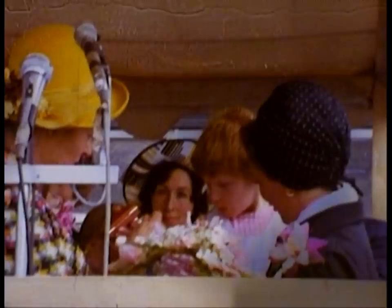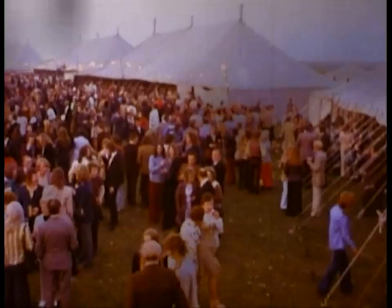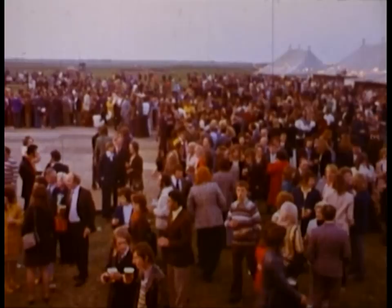Cheryl Patchett, the daughter of one of the men at Graythorp, needed expensive medical treatment. The men decided to raise the money amongst themselves. Undoubtedly, Cheryl was the popular candidate to christen Graythorp 1. Tradition, then celebration. A party is held for everyone involved in the work on Graythorp 1.